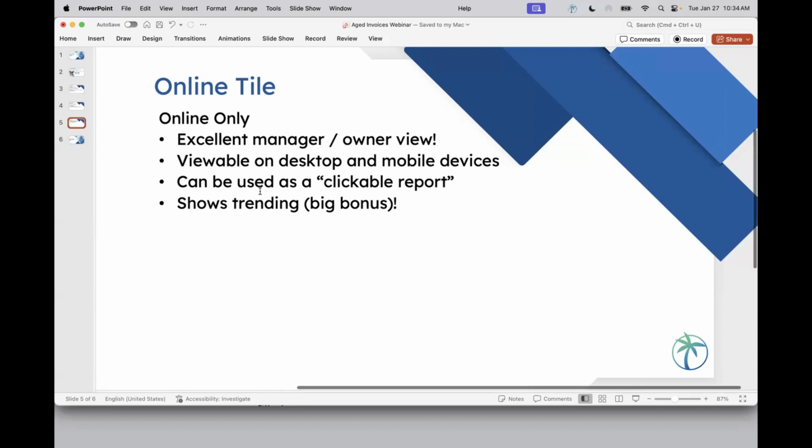All right, let me see. Yeah, what I like about the online tile is it can be used as a clickable report. I'm a big fan of those because I'm already there. Why should I have to rekey the invoice number in another system to go track down the invoice and maybe close it out, because we're just not going to argue with the customer anymore about the last $5 or whatever the case is. I don't have to key it in. I just click in, do the thing, and then off I go. And that trending is a big bonus. So I guess I did do all the details there. Yeah, I did it from memory.